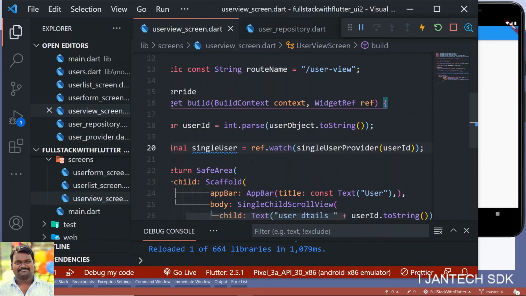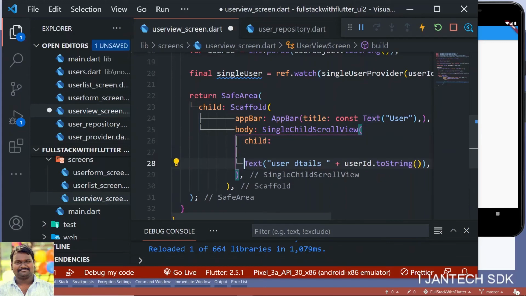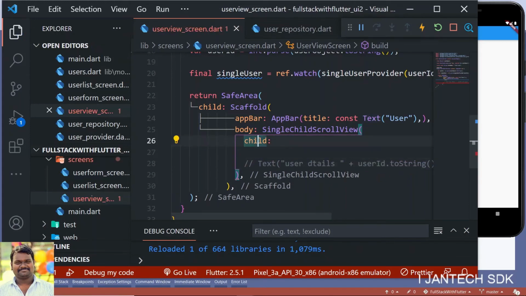We can directly pass it to the value, and it will go to the API, and the response will come back, and we can get it from this place, right? So here we have to display the single user information. So what I will do, I'll just go and comment this part.